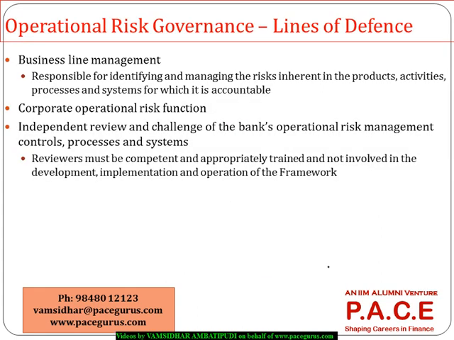So just to get started, to ensure good operational risk governance, Basel has suggested three key lines of defense. Means these are the three layers. If implemented effectively, it ensures proper operational risk management in the organization. So it starts with having a good business line management. Means the core business line, the core operations activities of the company, they are responsible. The people who are a part of the line businesses, they are responsible primarily for identifying and managing the risks.